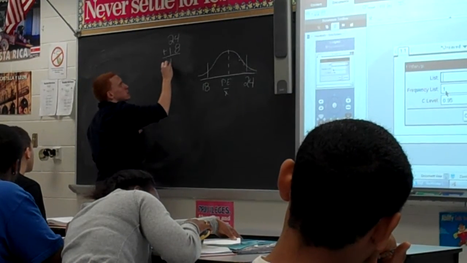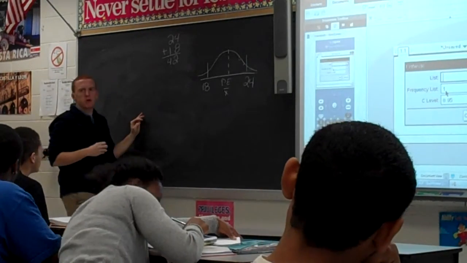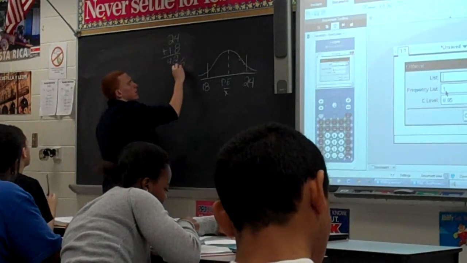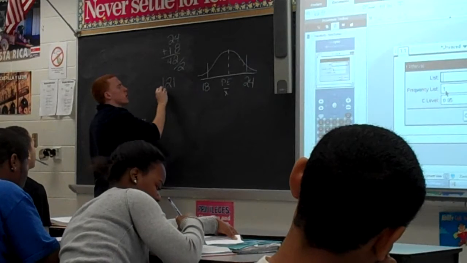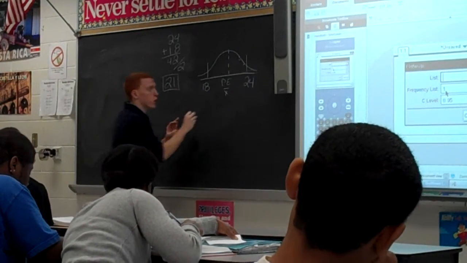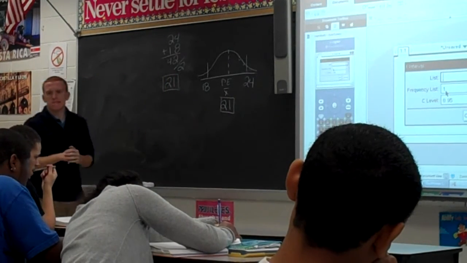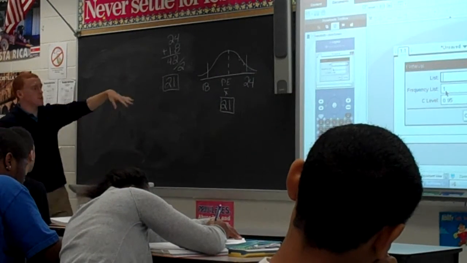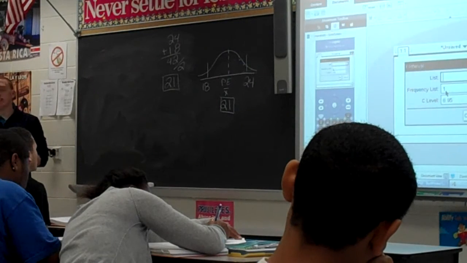18 plus 24 looks like 42. And then 42, what do I need to do with that, Malik? Divided by what? 2. Divided by 2. Okay, so that looks like it's 21. So what is 21, Malik? The mean. 21 is our mean. Okay, so it's the mean, the point estimate, X bar. We're good there. I want to be able to write it in confidence interval notation.